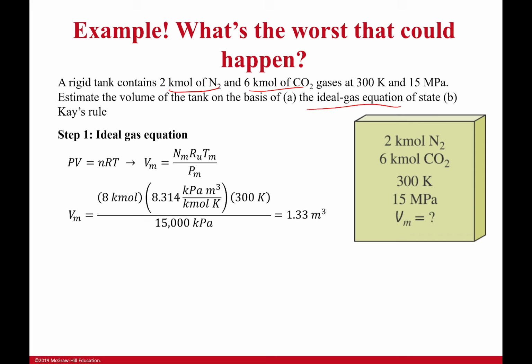I plug it in, 8 kilomoles, 8.314 is the value for my universal gas constant, and all those numbers in the correct units. I use kilopascals instead of pascals, because I use kilopascals right here, and this is in kilomoles to match here. So just make sure everything matches your universal gas constant. Now I get a value of 1.33 meters cubed.